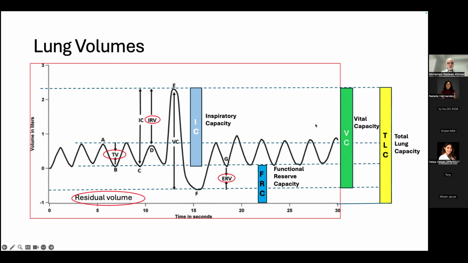All right. What is the total lung capacity then? It's the vital capacity plus what remains in the lung, the air we cannot move. We call it residual volume. So the total lung capacity is actually everything together, all the volumes. And there is functional residual capacity, which is something just for completion here. That is the expiratory reserve volume plus the residual volume.